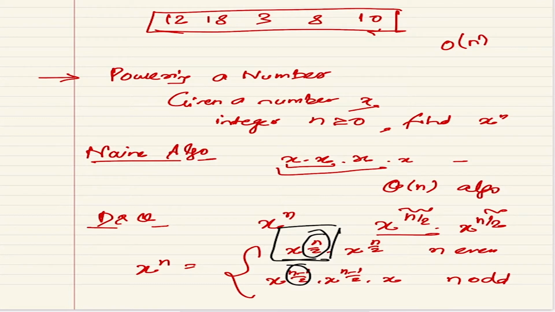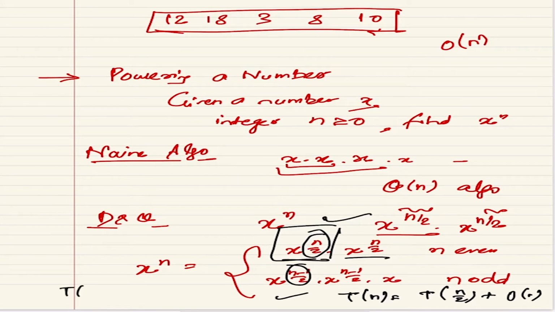And do you see something like binary search, that although you have two instances, you have to go to only one of them? Yes. So both the instances are the same. You have to find out x^(n/2), and the second thing is also x^(n/2). So you can just multiply with itself. That means you have to only compute one of these, and then multiply, which is order 1. So the complexity will be T(n) equals T(n/2) plus order 1. And then you can use the same solution we did for binary search and say, okay, T(n) is order log n.